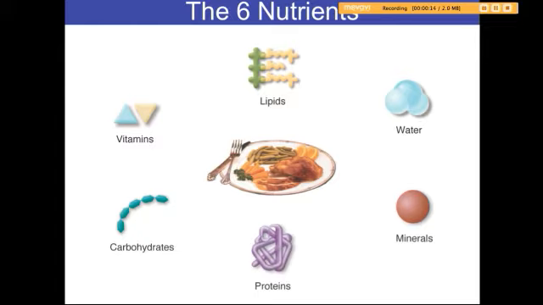Foods are composed of many chemical substances, some of which are useful to the body and others are critical to human growth and function. Those that are critical to human growth and function are called essential nutrients. There are 6 groups of essential nutrients found in our food: the vitamins, lipids, water, minerals, proteins, and carbohydrates. We can separate the 6 nutrients into 2 main groups.